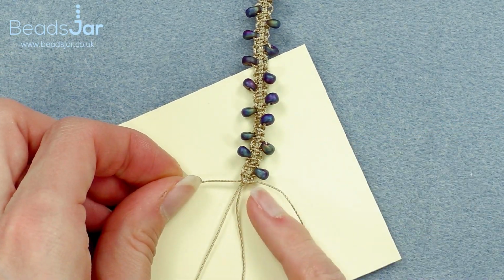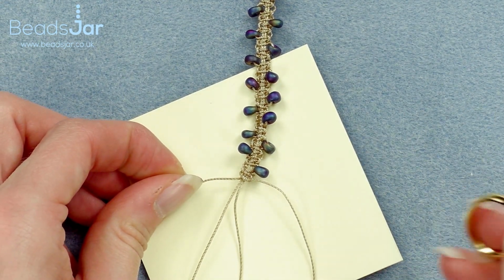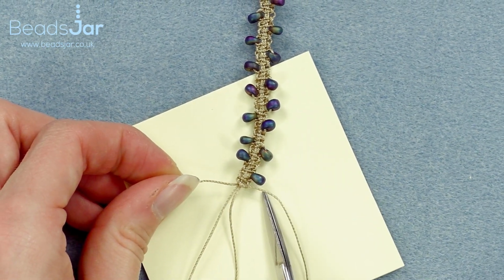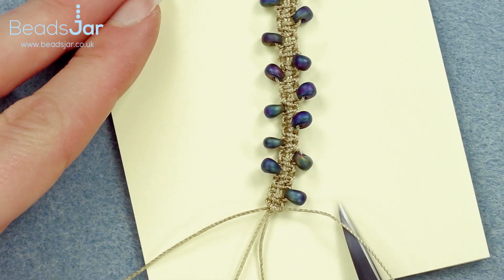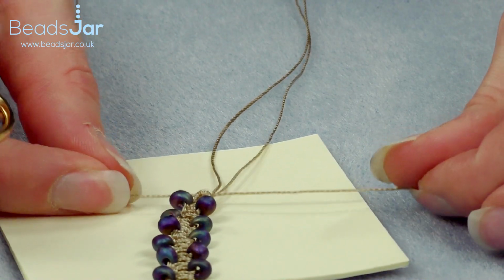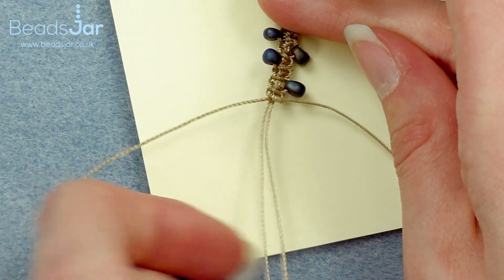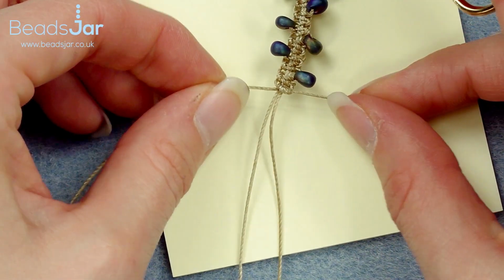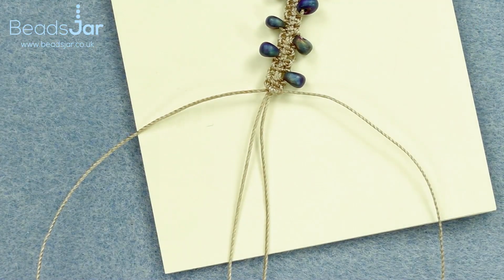Allow your knot to dry, and then you want to use your scissors and be very aware at this point you are taking the two sides off that you've been creating your macrame weave with. So we're going to remove the two threads that the macrame weave was being made with, but we're keeping our two in order to attach our other side of the fastener. So you just allow for that to dry, and then you're trimming that away.